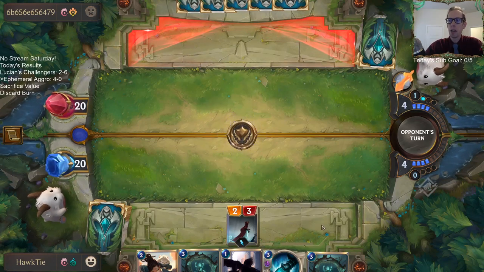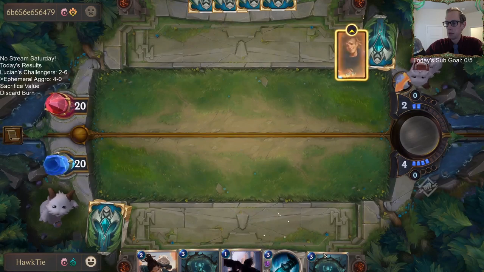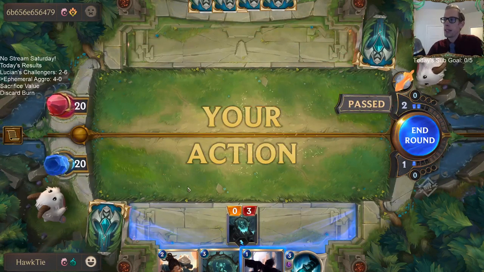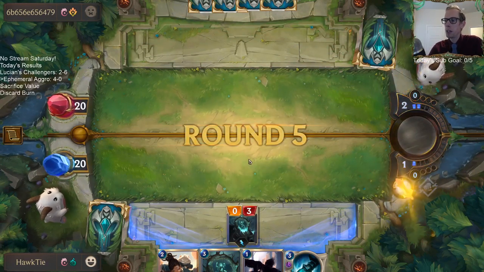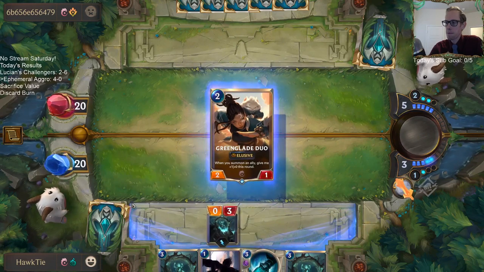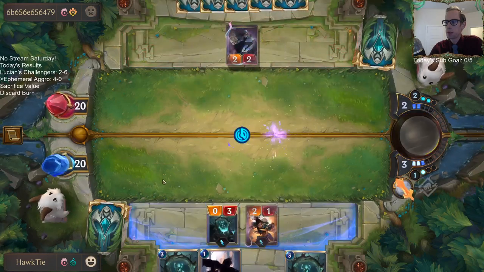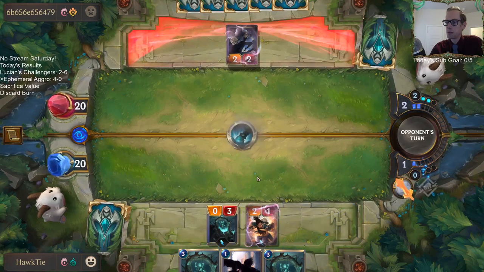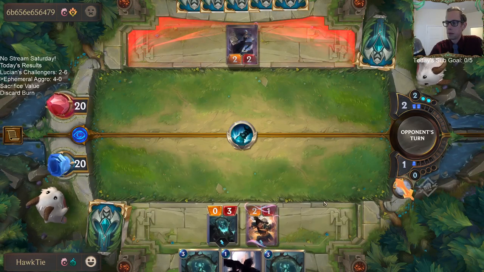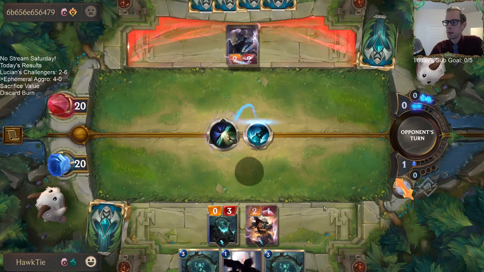It's whether they have Heimerdinger early and just go crazy with Heimerdinger. Then that's how they're going to win. So we have to hope they just don't have Heimerdinger in their hand immediately. Boo.